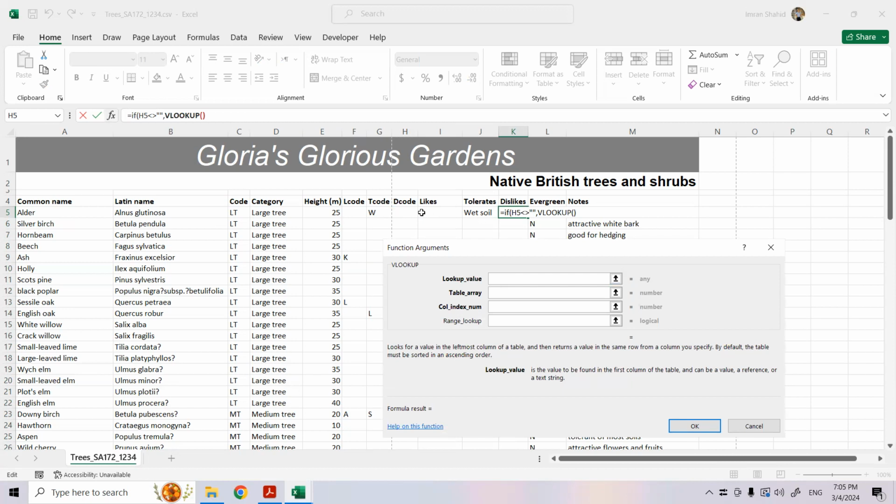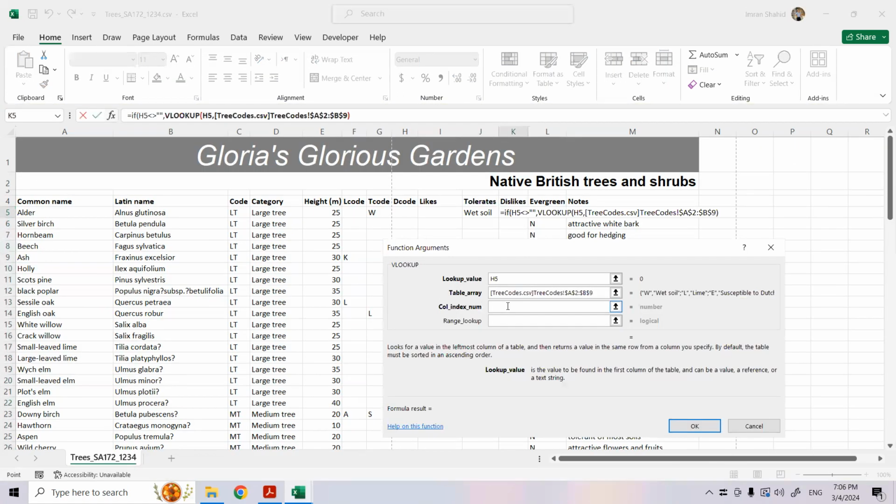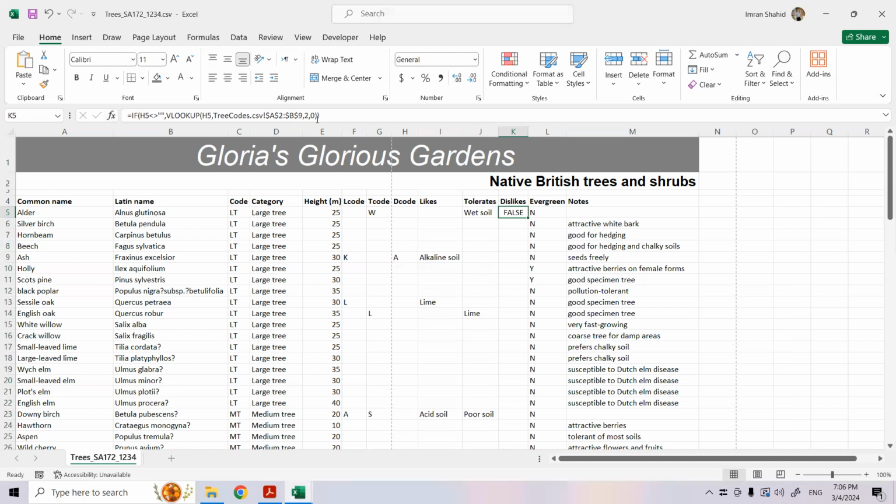We'll be looking up dislikes decode, and we'll look into here. We'll print the second column and exact values. Yes, and if not, we will return 0, I mean blank. So that's it.